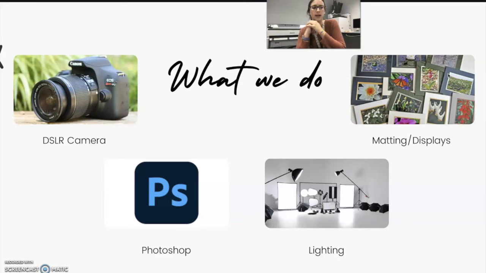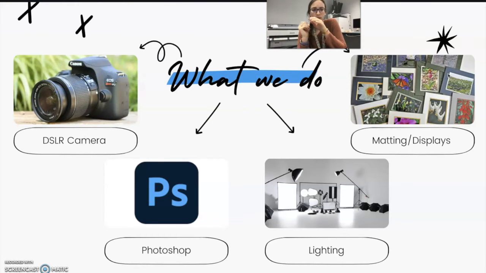But basically, this entire class is based around two main things. One, learning your DSLR cameras, so taking an actual DSLR camera and learning every single manual function of that camera and how to change those settings. We're not just doing point and shoot photography, we're actually learning how the camera works and what each of those settings mean. The other end of this is the editing process of their photos. So we use Adobe Photoshop in here to edit our photos and do various design projects with that.